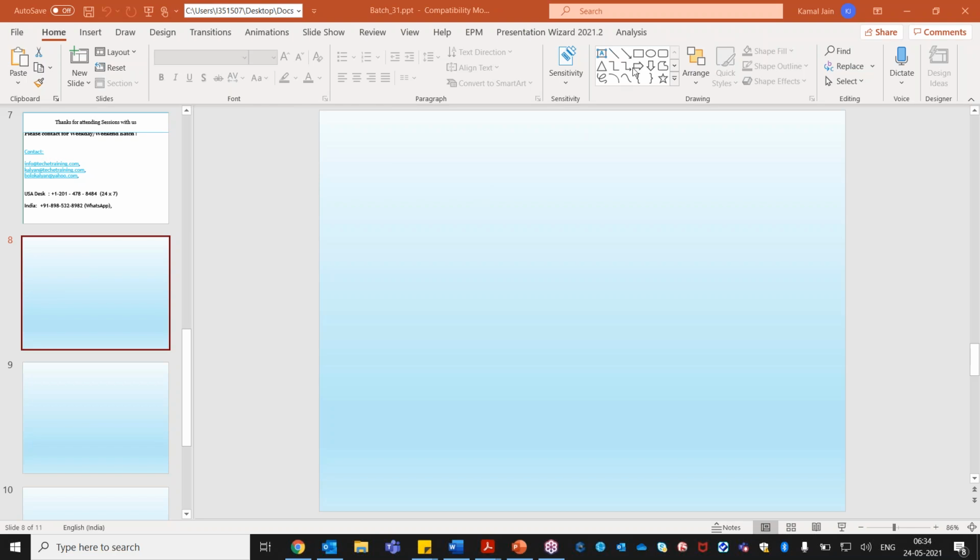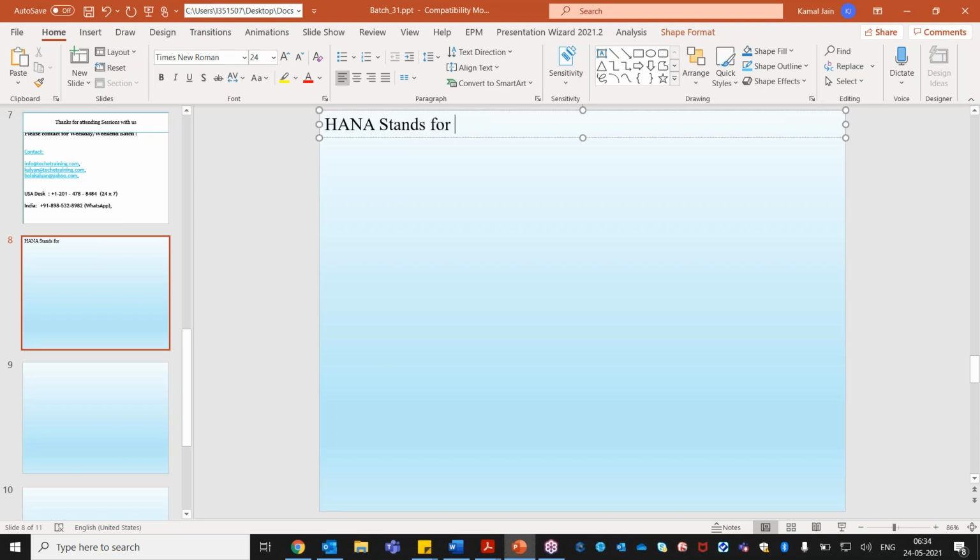Okay, so we'll be quickly discussing all those things, but before going into those S4 HANA details, we'll start with SAP HANA. I hope you might have heard about SAP HANA, or you have some idea about it. So can anybody tell me what HANA stands for, or what comes to your mind when you hear the word HANA? What is your opinion about this? So HANA stands for, anyone? It's a database, Vijay. Great.